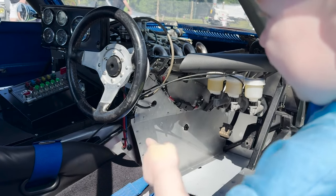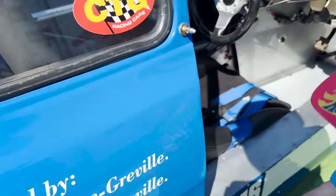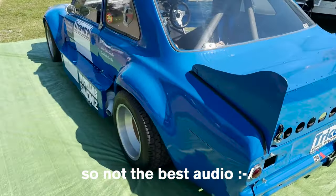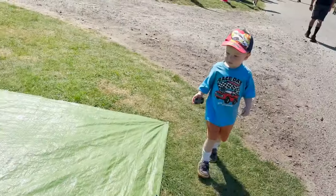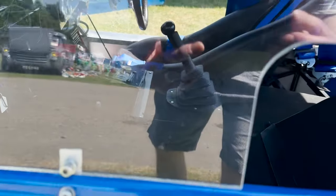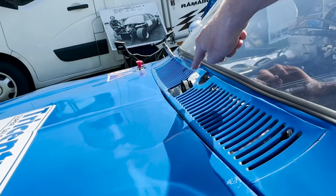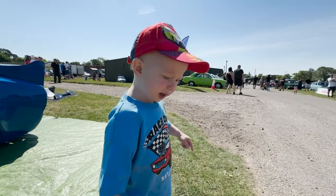Steering wheel. Button. Shall we find out where the exhaust pipe is? Go around. That's proper. I'm sure it's the lightest Mark 1 Escort. Over here, look. Where is it? There it is. Got a big side exit on it. That is quality. If you look here, the belt for the fuel pump drive is hanging out the scuttle panel.